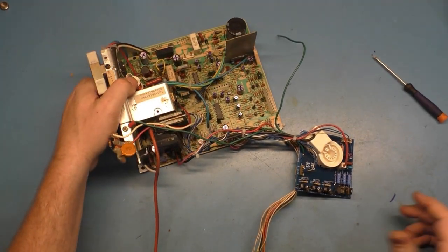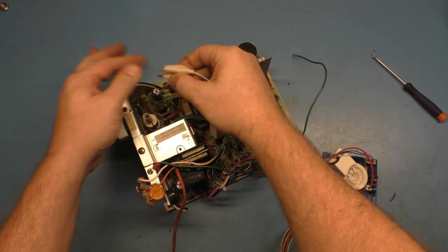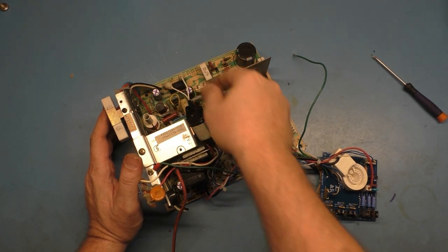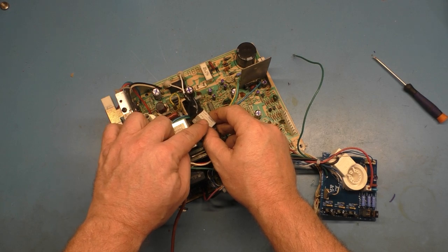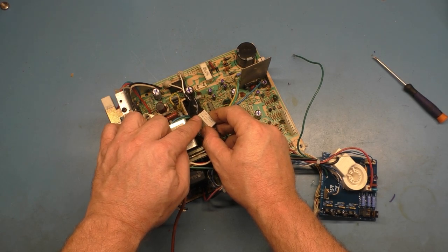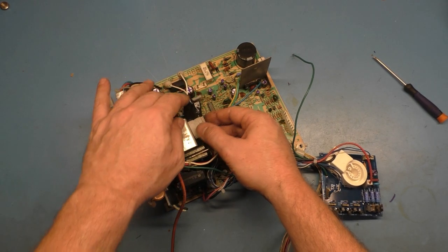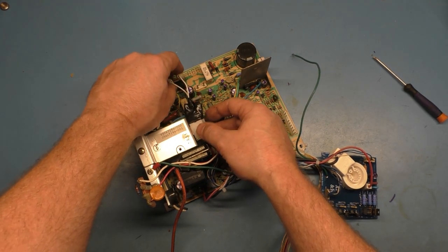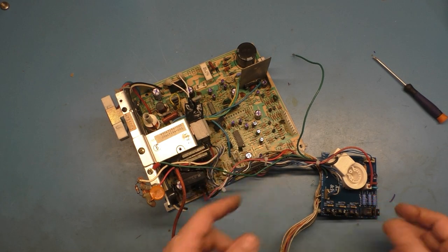I need to get my circuit breaker. This is a 2-amp circuit breaker, part number 7277-2-2. If you want to get one of these for yourself, that's the part number, and the last number denotes the amperage. 7277-2-3, 4, 5 is 3-amp, 4-amp, 5-amp, and so on. You can see the little 2 right here. So we'll use this to simulate a fuse. Will this be the first time that we have one of these that actually pops it?